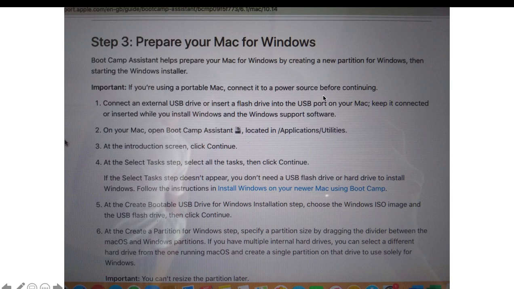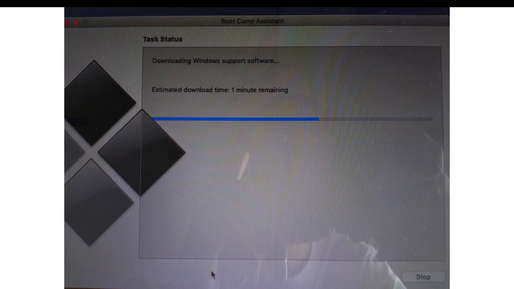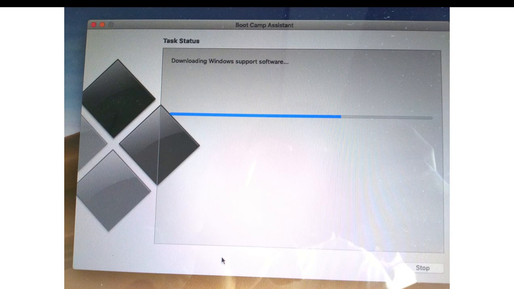So by rights, your ISO image file should be in your downloads folder in your Mac, and then your USB drive should be empty. And, okay, so as I showed you earlier on, in Bootcamp Assistant, just click continue, continue. Just follow the on-screen instructions as you need. So you actually go past this. Yeah, this will take quite a while. It's just the start of your waiting process, like probably a 5-hour waiting process.